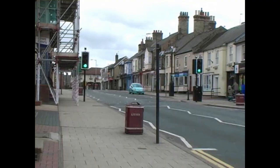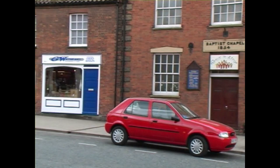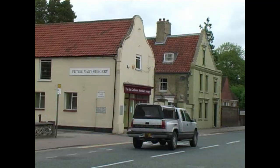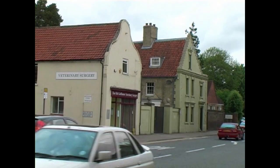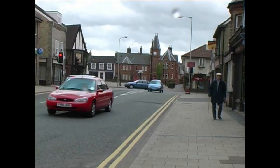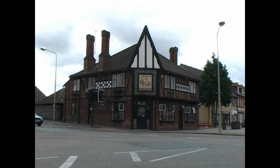Well, we've now left the tranquility of the lovely Little Ouse River and reached the hubbub of Brandon, a noisy little town with quite a few cars whizzing by you as you go down the streets. As you look at some of the gable ends of the buildings, you see a Dutch influence. And quite an old ancient town, there's quite a lot of old buildings around to look at. I for one will be quite pleased to get out of town and back on my walk.